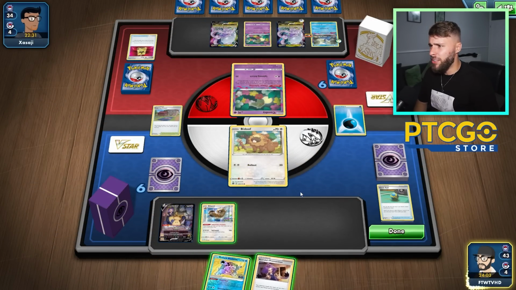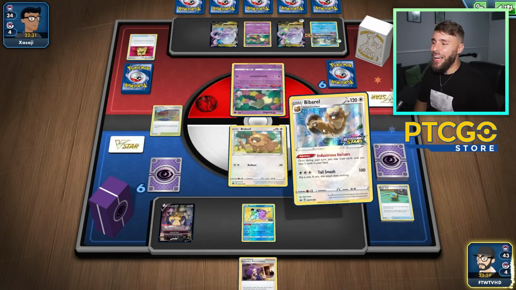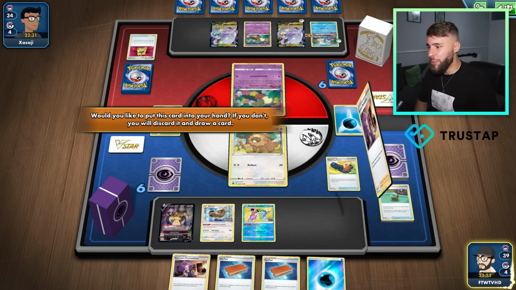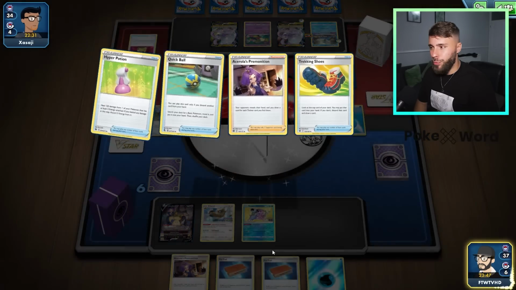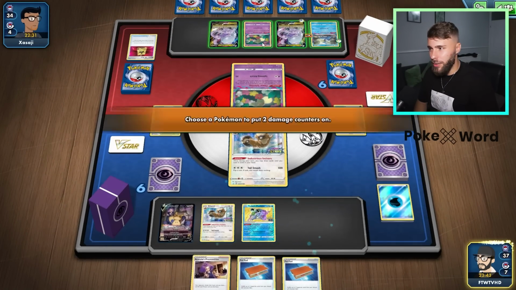We'll get this out. We'll bench this. So we're playing Goodra, which is not ideal, but it's a deck, so to speak. Let's see what we get from this. I'm going to turn this down. Okay, right. We're going to do that and get rid of the comfy.